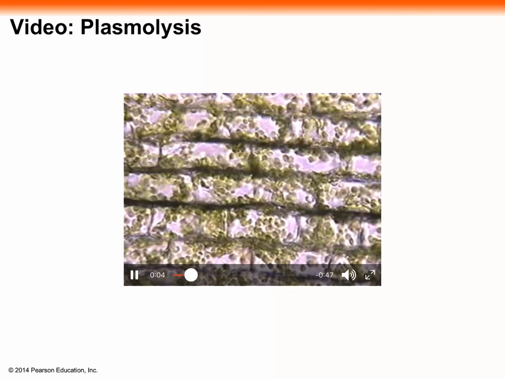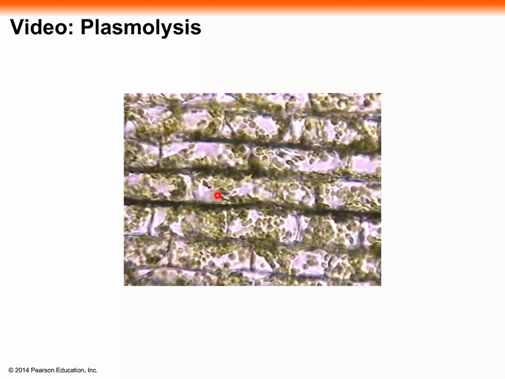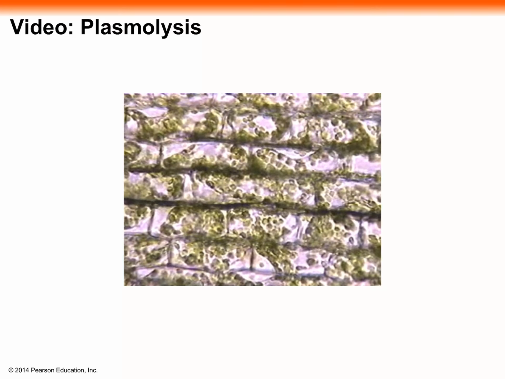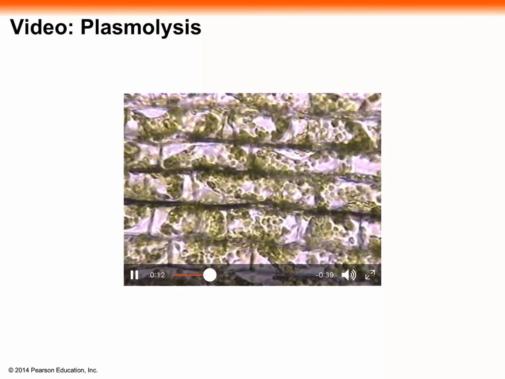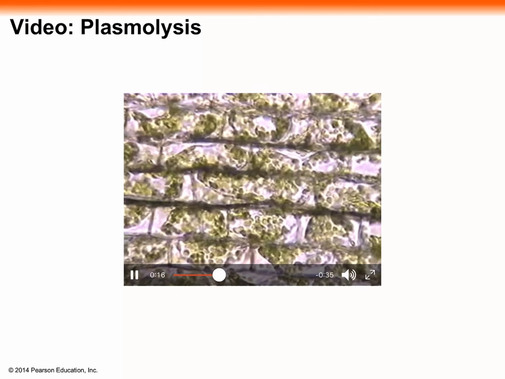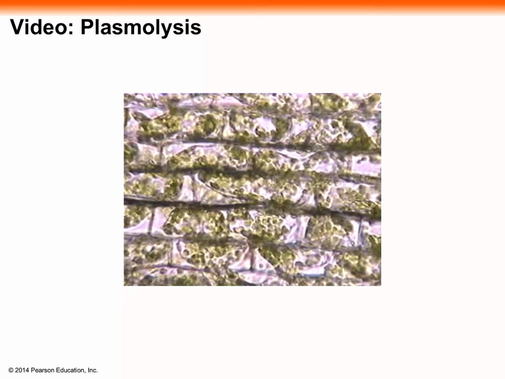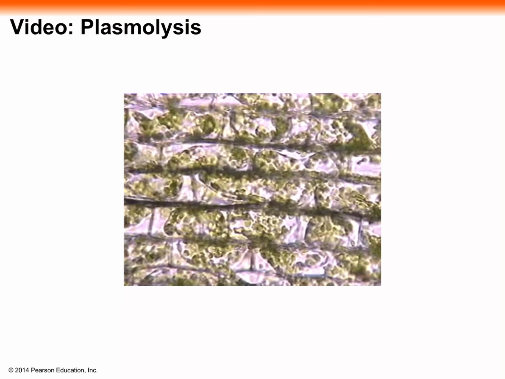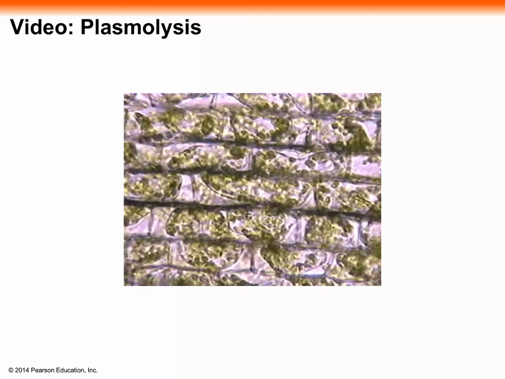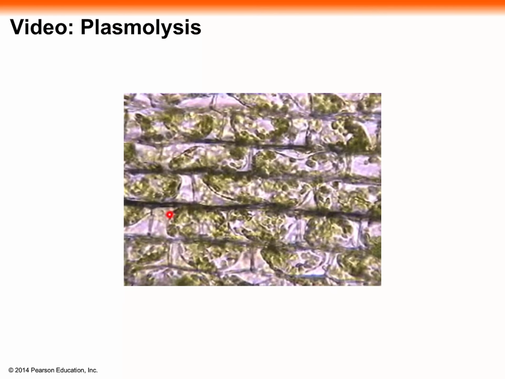All right, so right here, for instance, you can see that cell membrane pulling away. You can see it here. You can see it right there, for example. As it continues on here in slow motion, it gets even more pronounced. And eventually you start to see what looks like a bubble of cell membrane inside each of those brick-like cell walls. Pretty clear, especially right here, for instance, right?